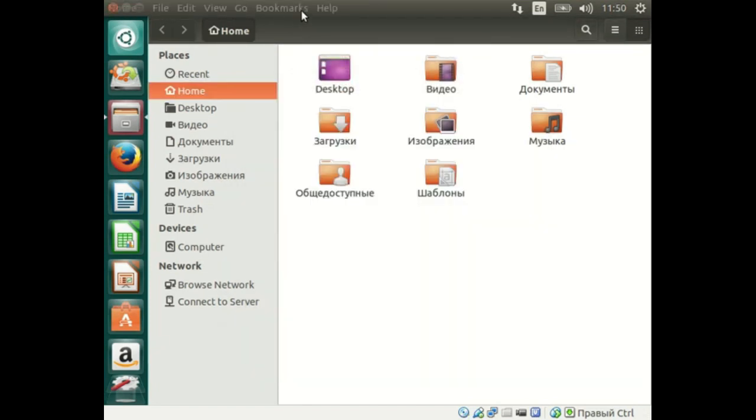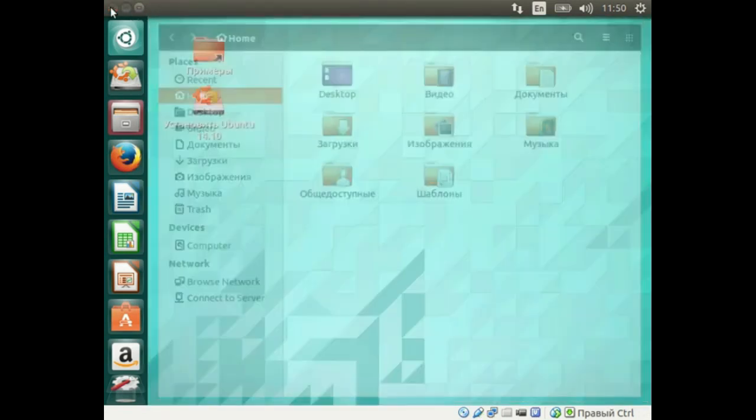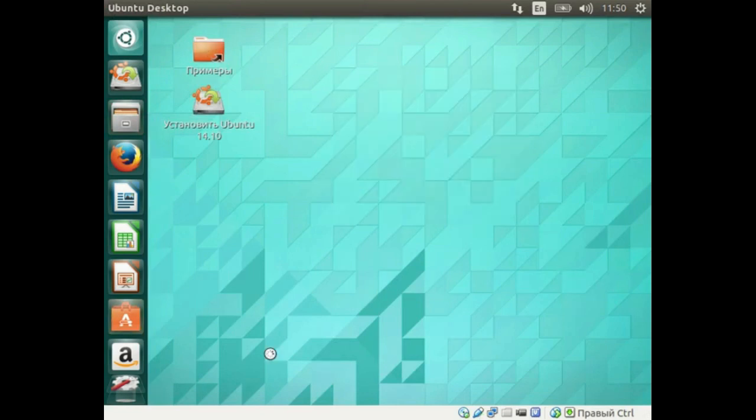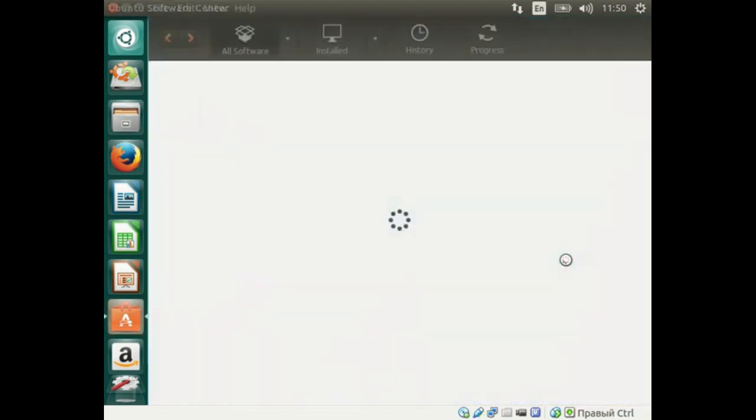I will say what I always say when testing intermediate and test versions. At this stage, this is a daily build. It is advisable not to use this as the main operating system, because you will see a lot of bugs, glitches, and testing can upset you. The same thing happened when I tested 12.04, 14.04 and 13.10. All of them were buggy during testing. But when a ready-made release, for example version 12.04 or 14.04, came out, everything worked smoothly and stably.